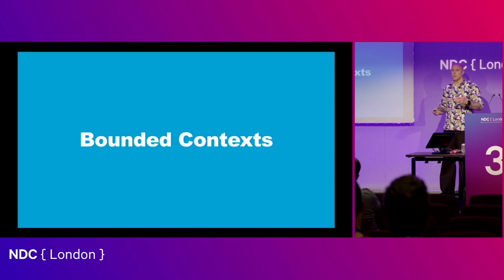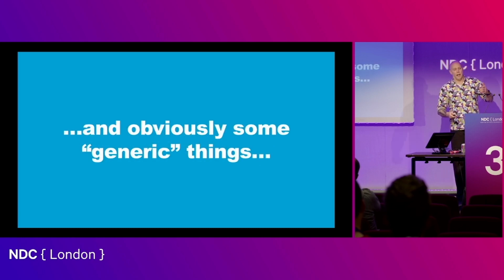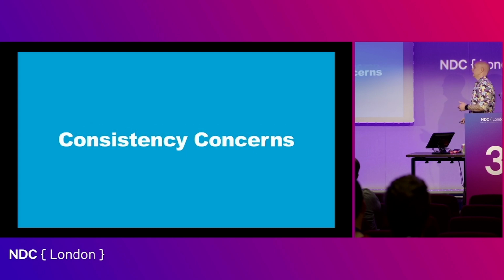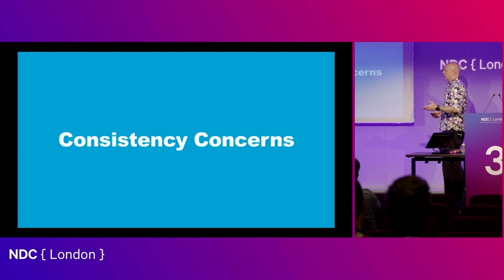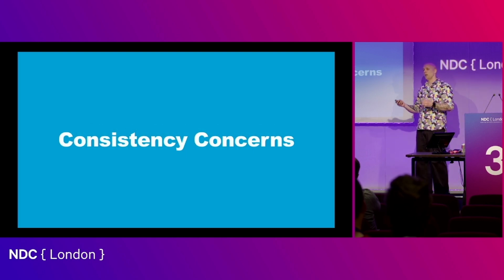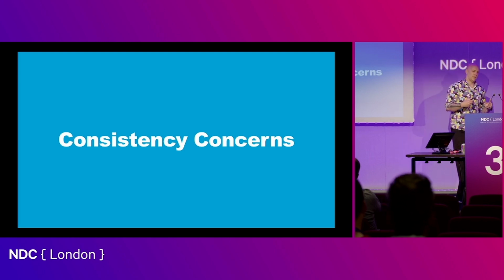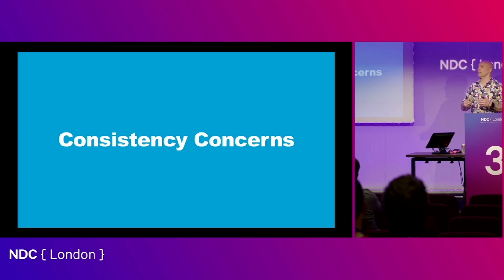Bounded contexts is another concept they have in there. And then really generic things that are actually talked about in the books as well, like consistency. It might just be my background as a developer, but from what I see, we as developers tend to be very happy with the happy case.